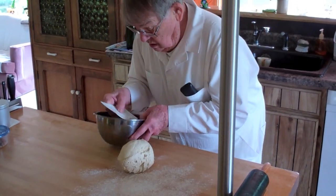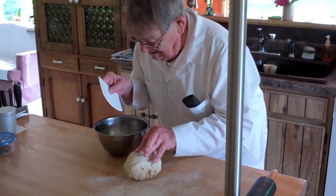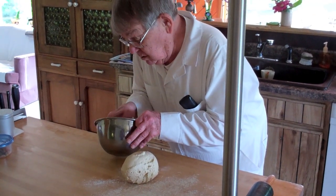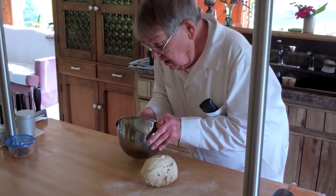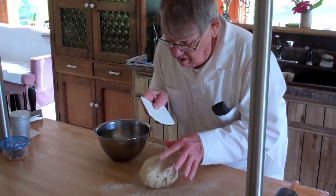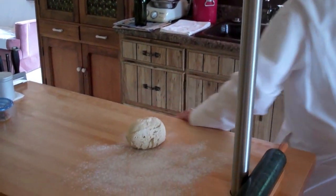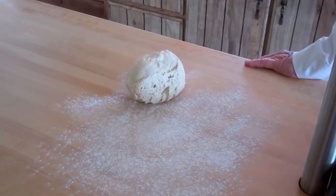You have to have a lot of people cleaning the floor if you throw it all over. I hate to make too big a mess, because usually I try to clean it up. Okay, anyway, we got a little dough there.